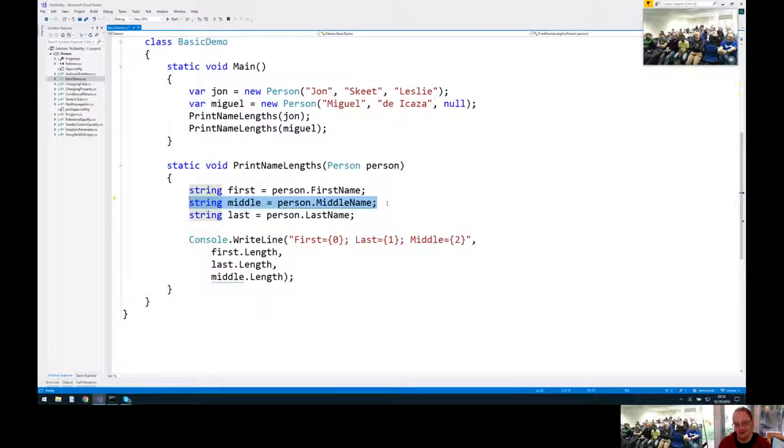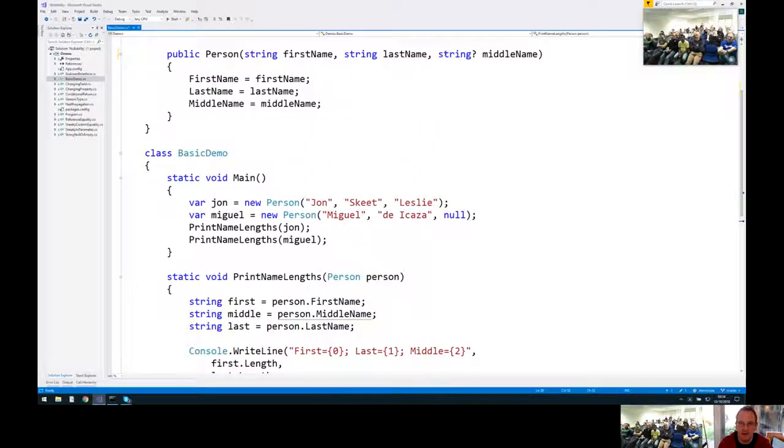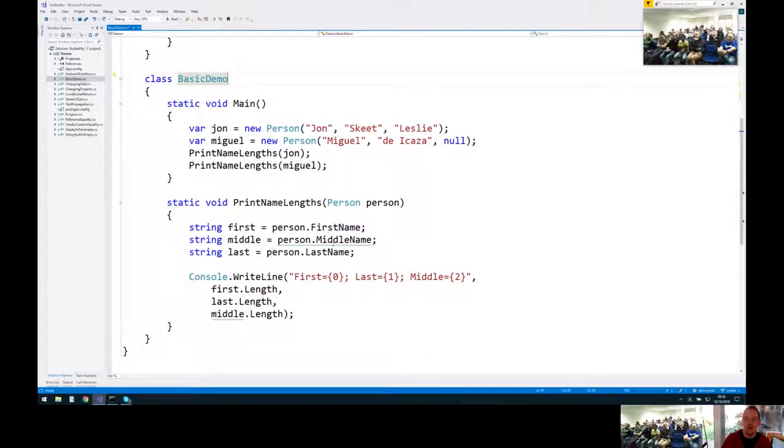It wouldn't throw a null reference exception here. We wouldn't be automatically validating that middle name is non-null here, even before. The behavior is exactly the same, but the meaning of the code is changing, and that's what lets the compiler give you warnings. So this is only a warning, emits the same code, assigns a value of null to middle, which it sort of shouldn't do because middle is meant to be non-nullable. So that's why we've got this warning here.